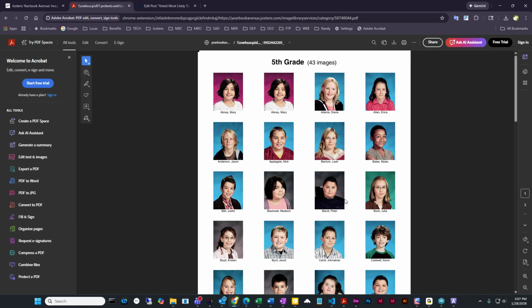They may mark on here, move student to so and so class, or move to other fifth grade, or cross out a name here and put the correction down, where the student's correct name is, maybe the student goes by a nickname instead of their more formal name. But definitely use these to help get that information. That way it helps you get the kiddos to the right classes and make sure all your information's tip top there. So I'll close out of that.